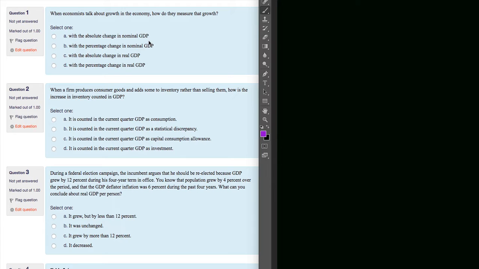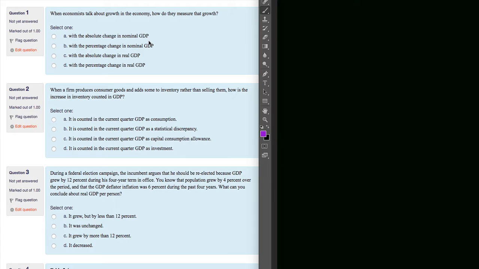Well, if we're really talking about growth in an economy, I'll always explain things before I actually look at the answers. We're talking about how the performance of the country is doing, how production of different goods is doing. So when we want to think about that growth of the economy, we want to figure out what's going on with production. So select one: absolute advantage, absolute change, and nominal GDP.